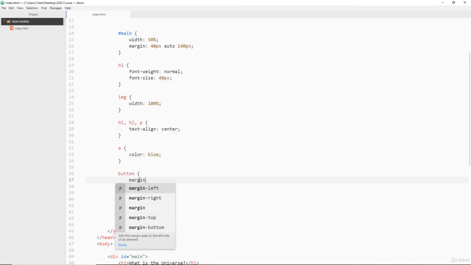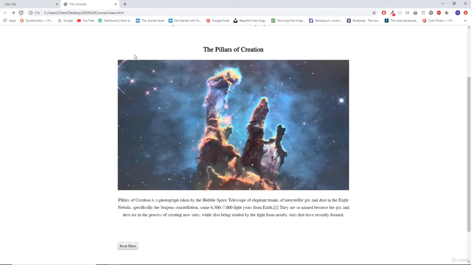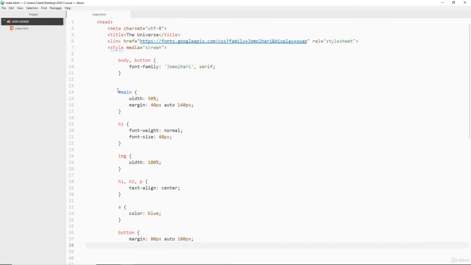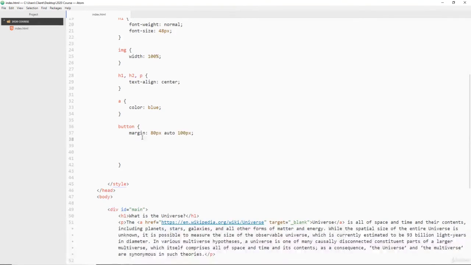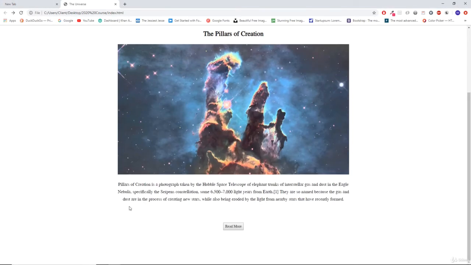So the first thing, similar to before, we're going to center the button with margin auto. And this actually isn't going to work right away. The reason why it's not working is that when we centered the div, the main, the div is what's known as a block element. And I'm going to give a whole video to block and inline elements a couple videos from now. Basically, in order to center something with auto, it needs to be a block element. So let's make this a block element. Set the display to block. And now it's in the center.